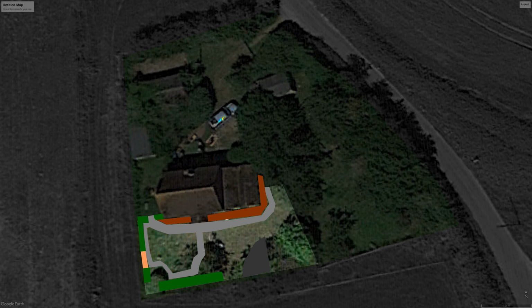The next major bit of work that we will need to do is to put in some pathways, as at the moment there are no garden paths at all. We are planning on running a path from the right-hand side of the house near the oil tank, along the back of the house past the porch, and on towards the new gap in the hedge.